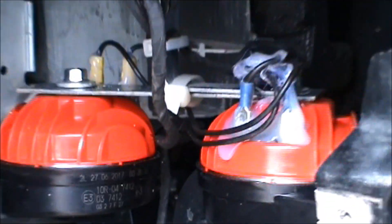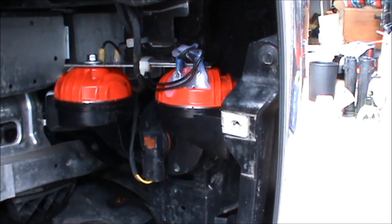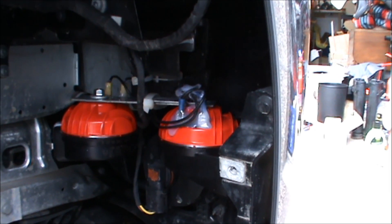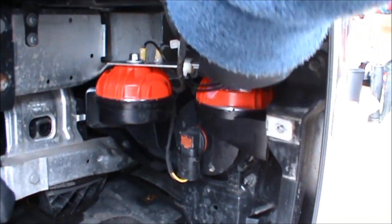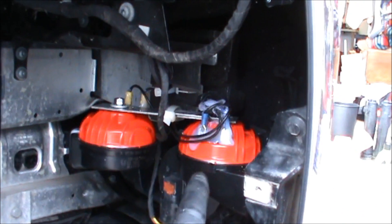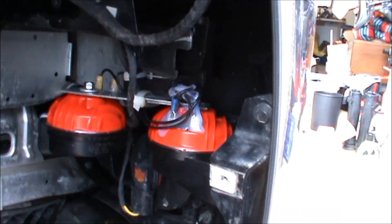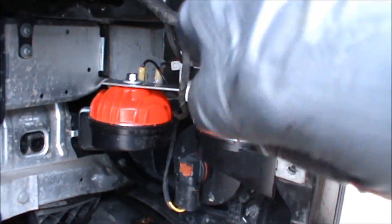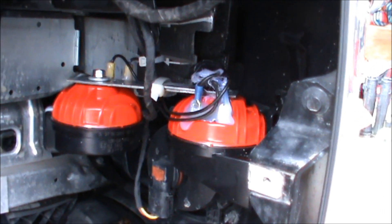As usual that took a bit more faffing about than I would have liked, but here we go. I've put in the two horns and applied copious amounts of hot melt glue to give some water protection. To extend the bar in here I've put a straight bar across and given it a little extra support with a cable tie, but it's all as steady as it was before. The original wiring plug is there untouched — it's just the back end that I've changed out.